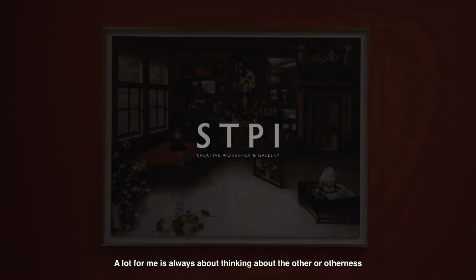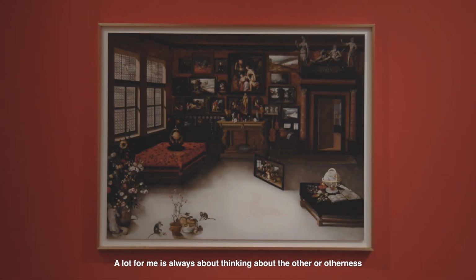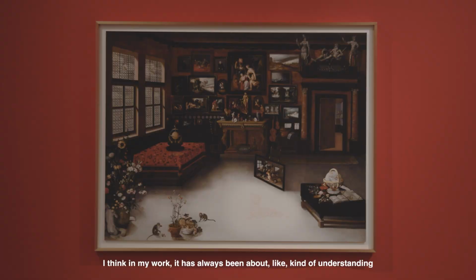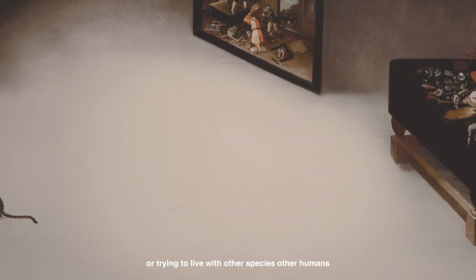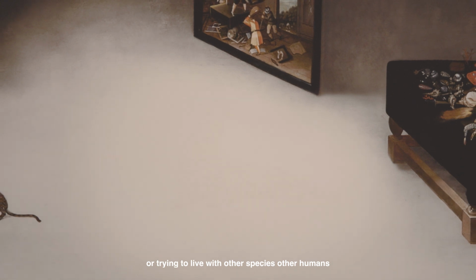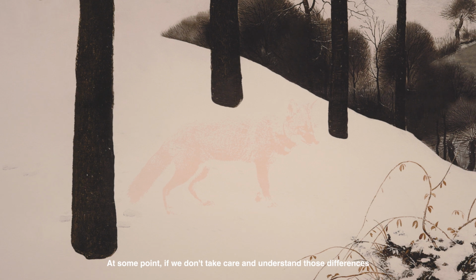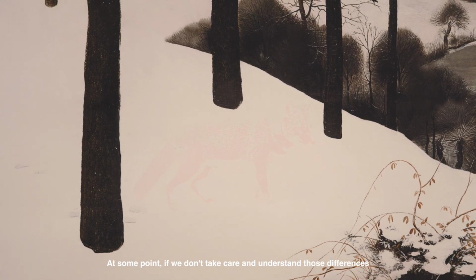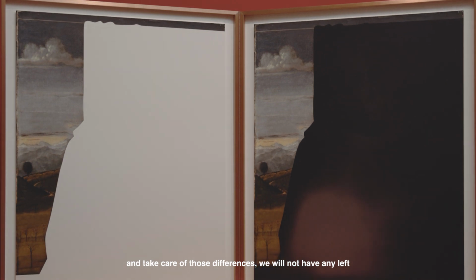I mean, a lot for me is always about thinking about the other, or otherness. I think in my work it's also always been about understanding or trying to live with other species, other humans. At some point, if we don't take care and understand those differences, and take care of those differences, we will not have any left.